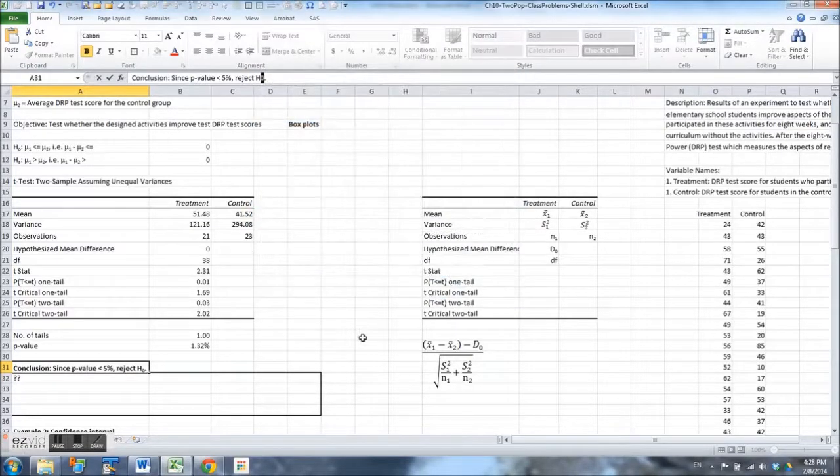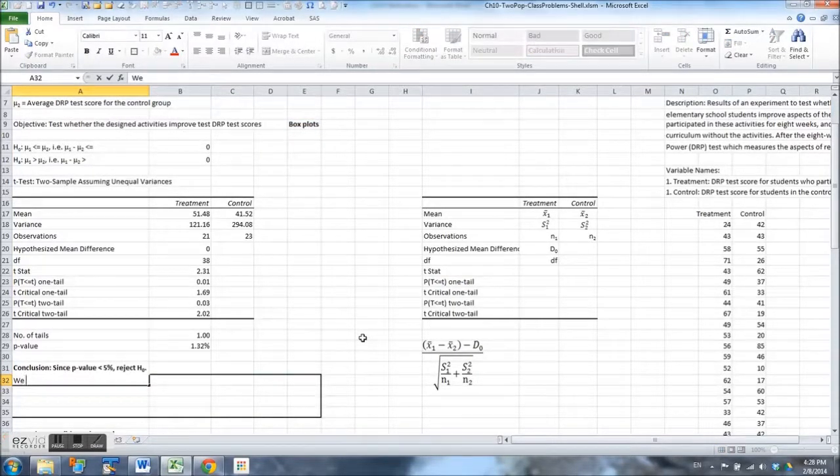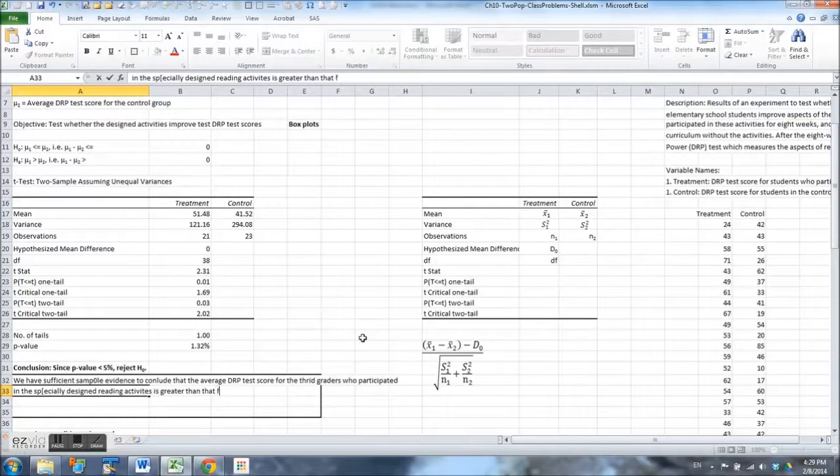And now we want to interpret that, two-part interpretation. First part is about the decision, so we have sufficient sample evidence to conclude that the average DRP test score for the third graders who participated in the specially designed reading activities is greater than that for the third graders who did not participate in the activities.